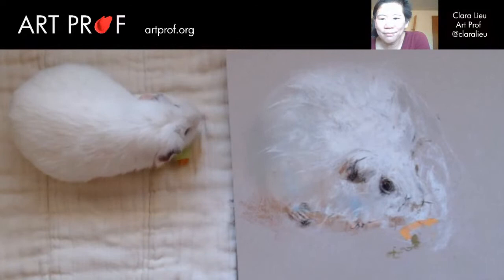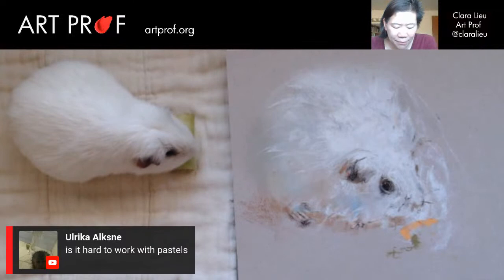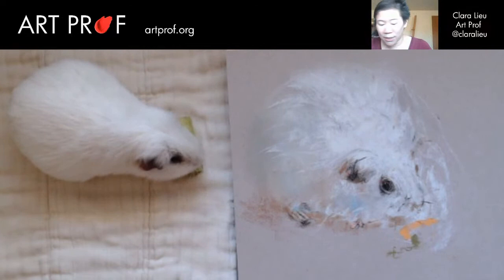Ulrika says, is it hard to work with pastels? It's hard because they're messy and they get powder everywhere. I don't find them easy to work with at all. I think they're fun and I think you can get great results, but they're not easy.